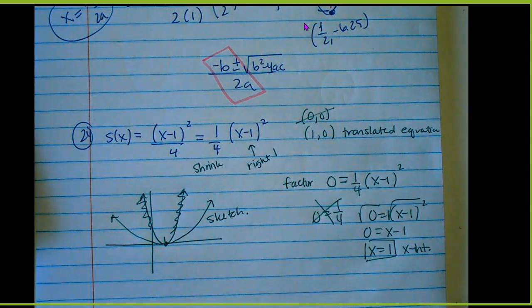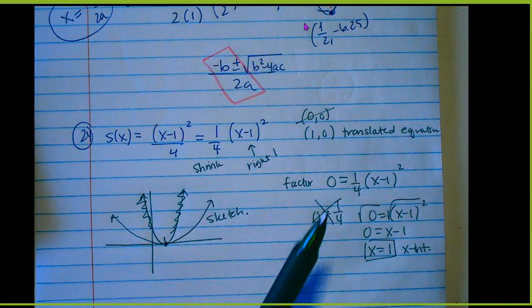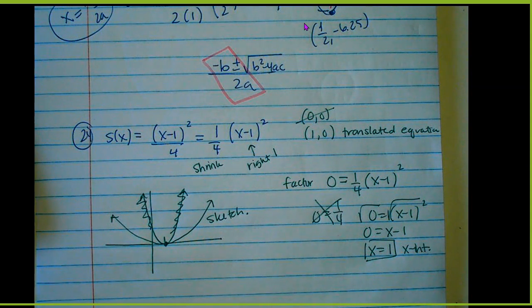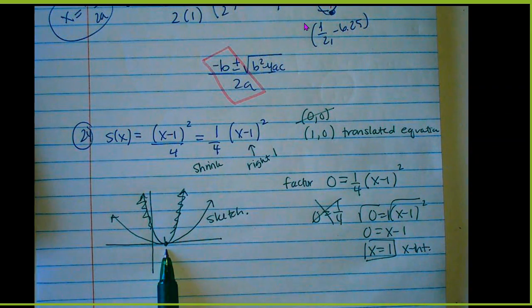So the things you needed to remember were factoring from before, and then negative b over 2a is our new thing from this section. So anytime you have any parabola, it doesn't matter what it is, if you do negative b over 2a, you can find out where the vertex is. That was the gist of this section.